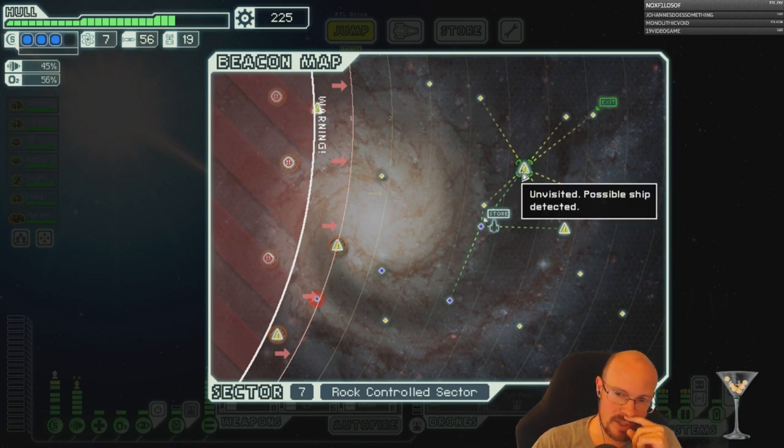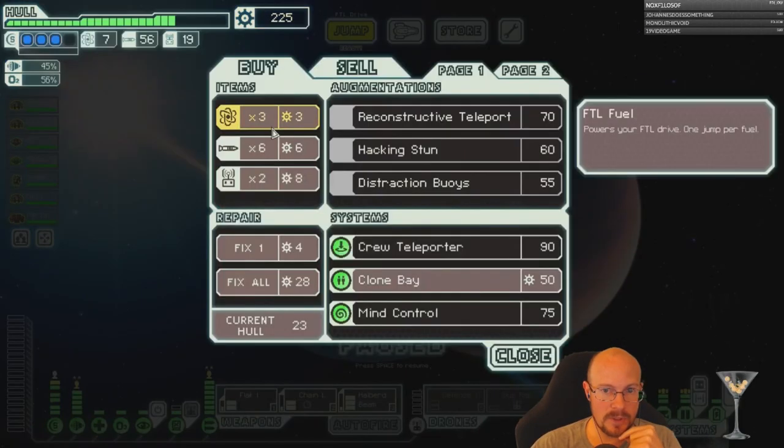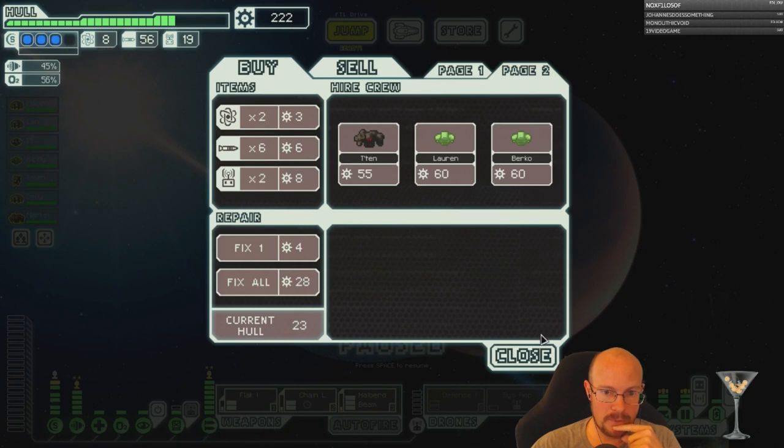I think we have a big fight actually about to happen too. All right, so seven jumps. 1, 2, 3, 4, 5, 1, 2, 3, 4, 5, 6, 7. Okay. So I do need one more fuel if I get no fuel and get really bad luck.